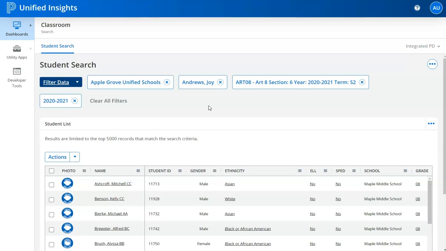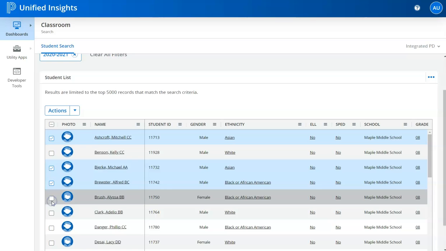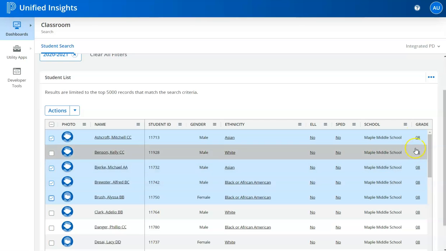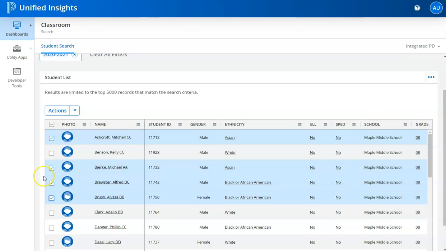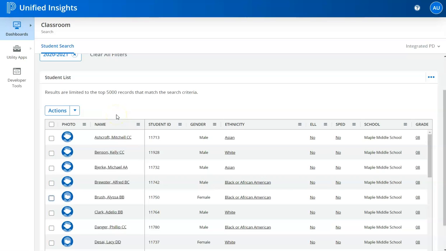So you will now need to think about how your rosters are set up. If you have dumped all of your students into one roster with a lead teacher and numerous co-teachers, so all of your students attending summer camp are under one roster, what you would need to do then is determine which students need to be added to a particular intervention. So if it were just these few students, you could do that. Click those. You can filter by grade level here, so that might help you as well. So you would just need to make sure that you are grabbing the group of students that need to be added to a specific intervention at once.